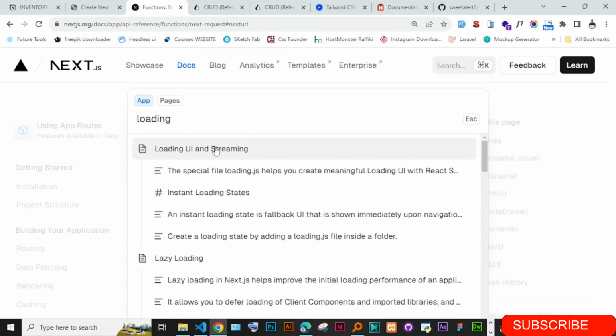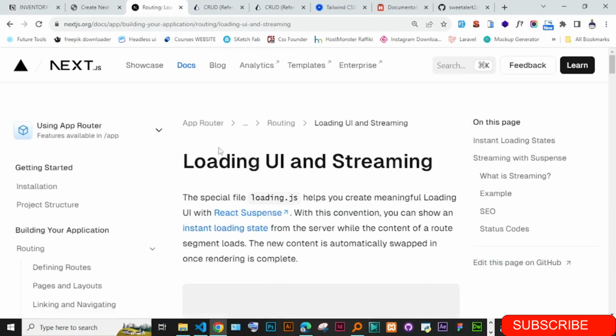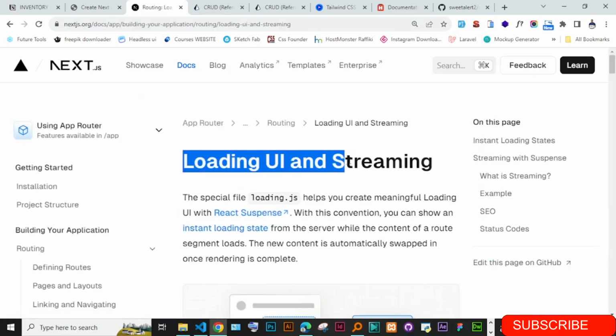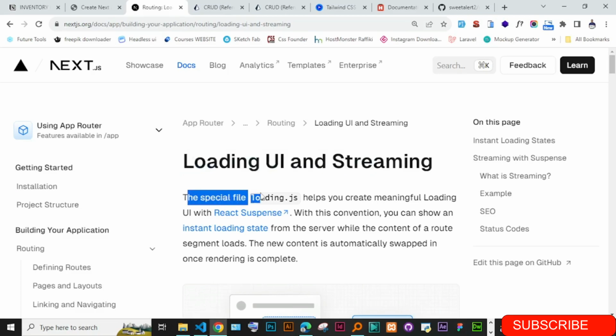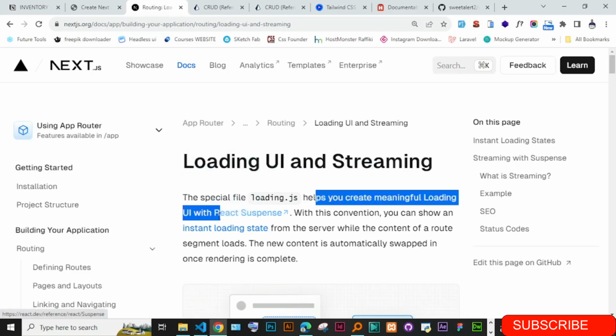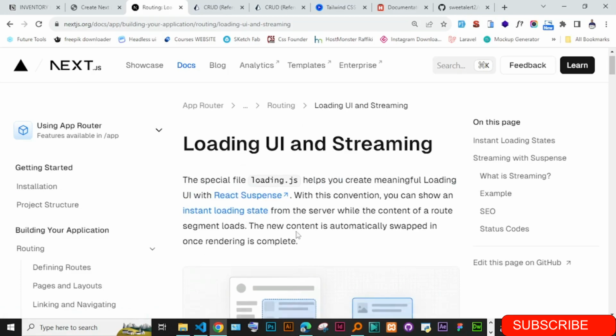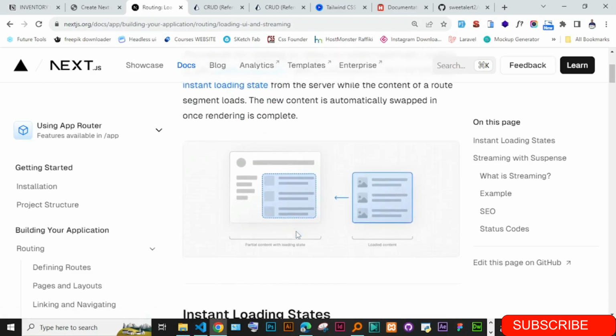Loading UI and streaming. So the special file loading.js helps you to create meaningful loading UI with React Suspense. With this convention, you can show instant loading states from the server.